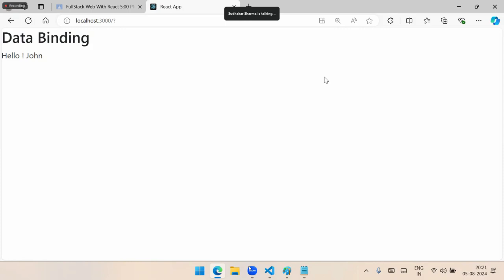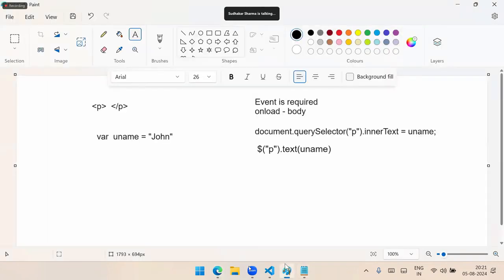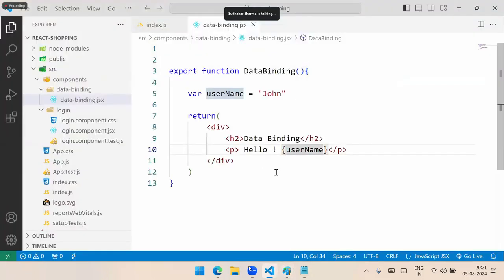Later, there are many more, and we will discuss them. But initially, data binding is a very simple process here. We just need to put a binding expression here and get the value. And remember, currently, just to help you understand data, I am declaring a variable and storing the data. But in reality, in React.js, we don't store data in variables. Variables are not recommended for storing data. Why? I will explain later.